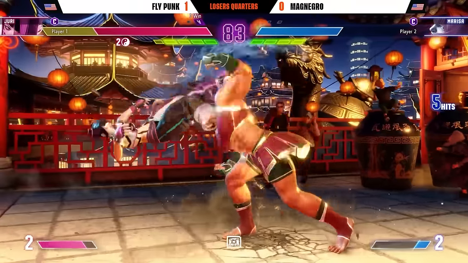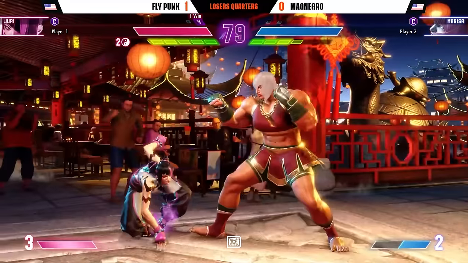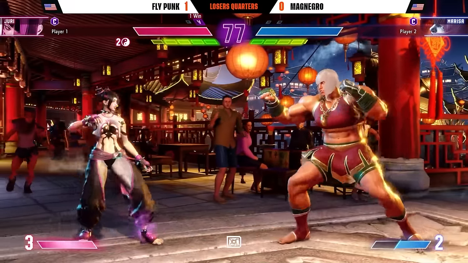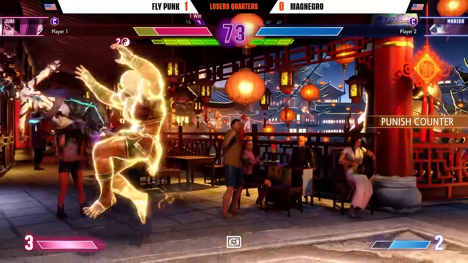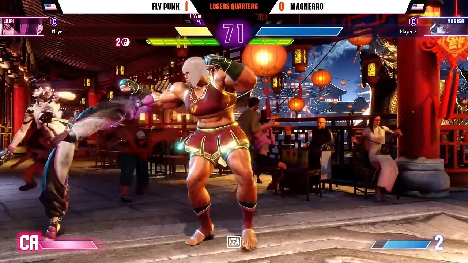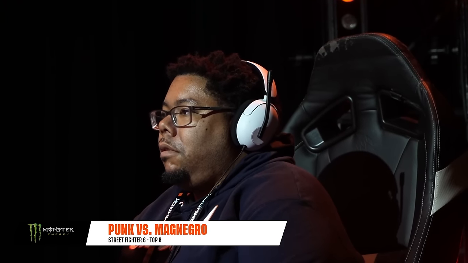Stand fierce with side of Magnegro. I can do that too. Yeah, safe jump right here too. Oh, you tried to hold up. Yeah, you thought it was a command grab. Careful now, off of the corner. Oh! The defense is there. Oh, he dropped it. Okay, American resets. Yeah, Magnegro played good there, man.